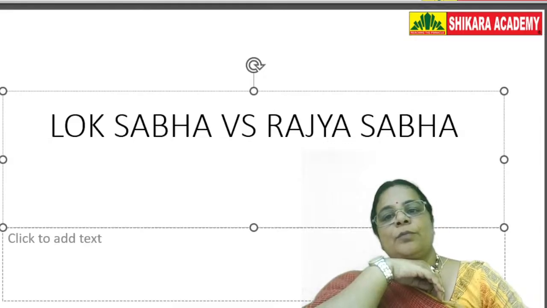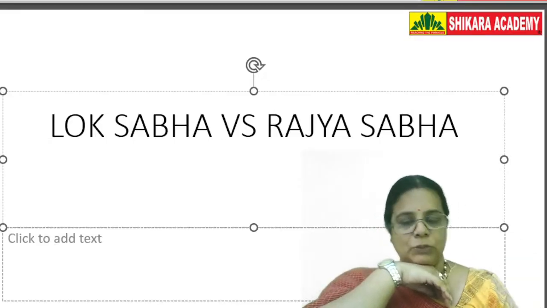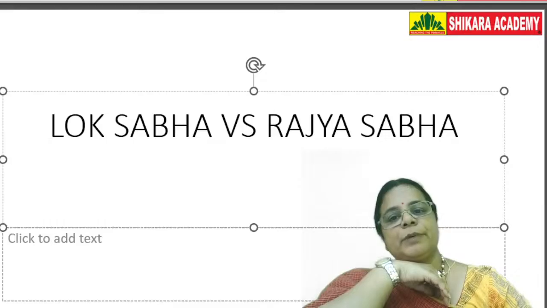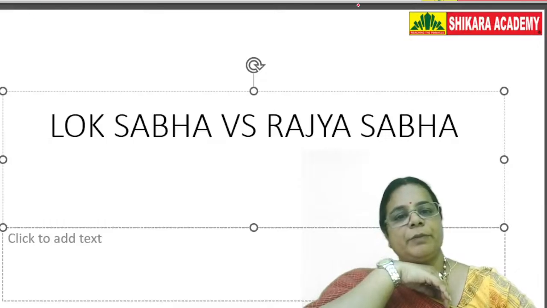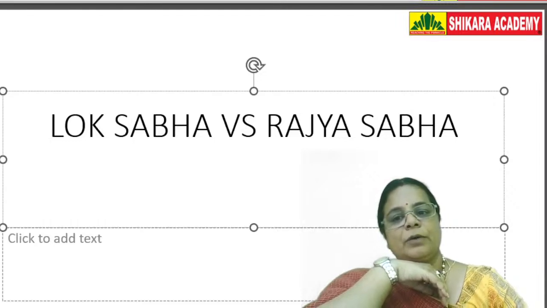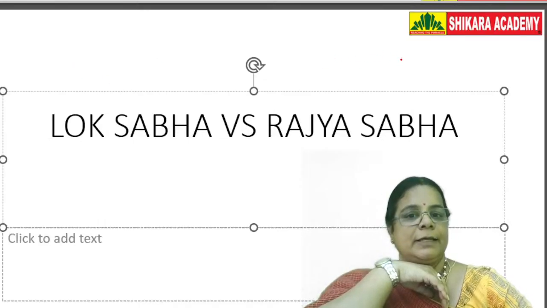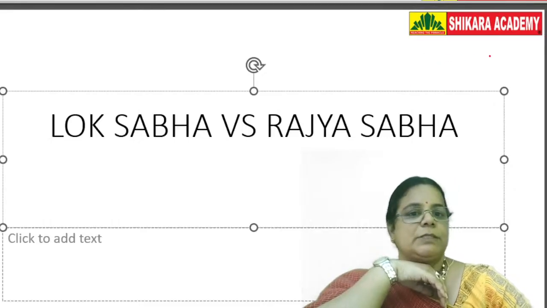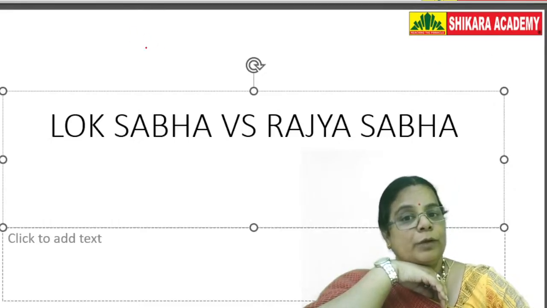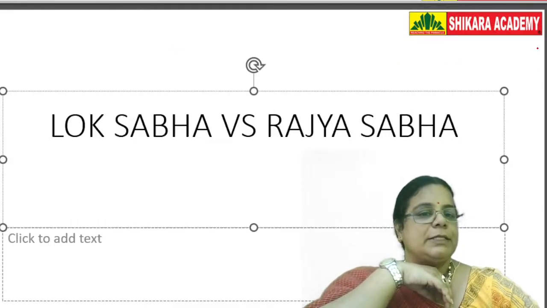Now, the composition in Lok Sabha and Rajya Sabha is not the same. The way it is formed is also not the same. Now let's compare Rajya Sabha and Lok Sabha. Remember that Rajya Sabha is indirectly elected. We use the system of proportional representation through single transferable vote, whereas Lok Sabha is directly elected, so the first past the post system is used. It's better you write them if you're writing in a descriptive format. Proportional representation, first past the post system.